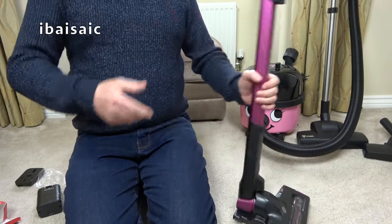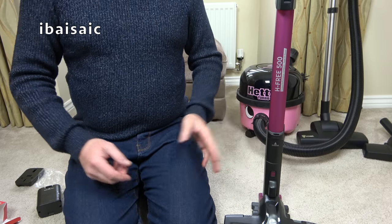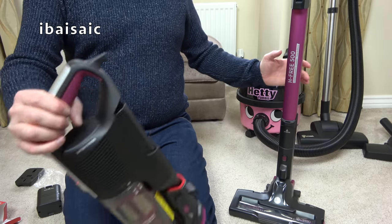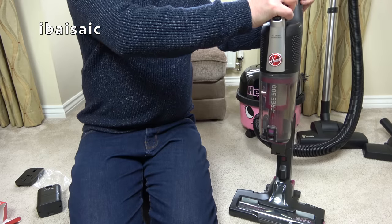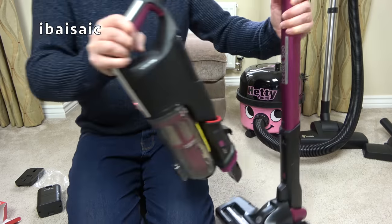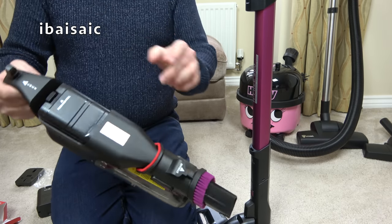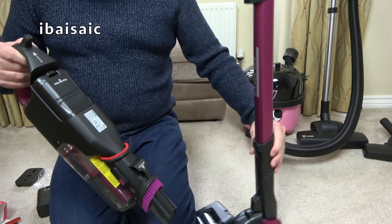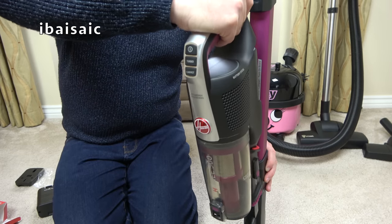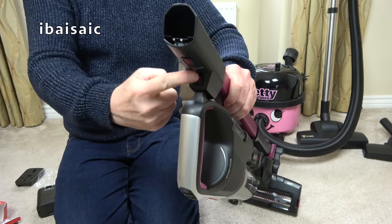I'll also show you the storage. I might have it in storage mode at home, even in the caravan, in the awning, perhaps I could do that. Let's see. There's a little hook that says storage, and there's a little recess that says storage there. So pop it on and then push it back.